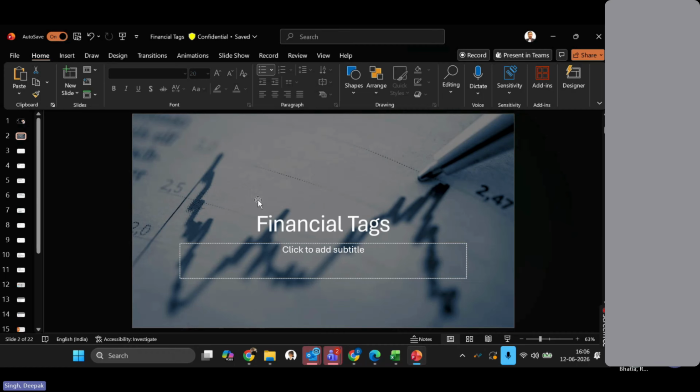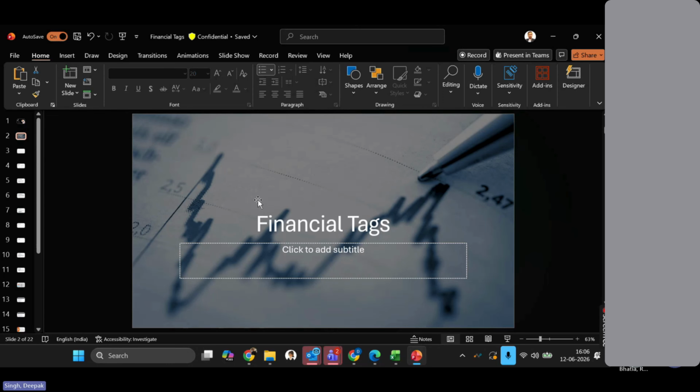I keep saying ledger and voucher transactions because this financial tag analysis is available only there, and there are some reports Microsoft is introducing in each release that we will also discuss.